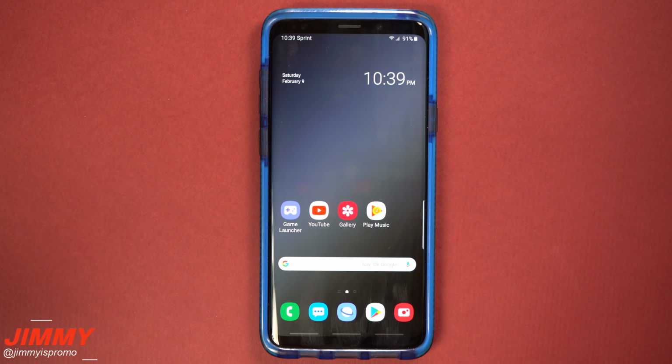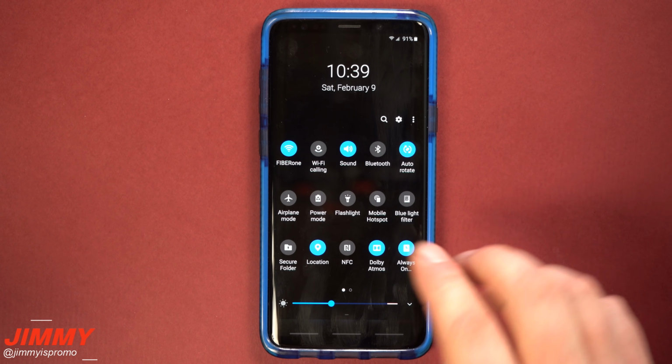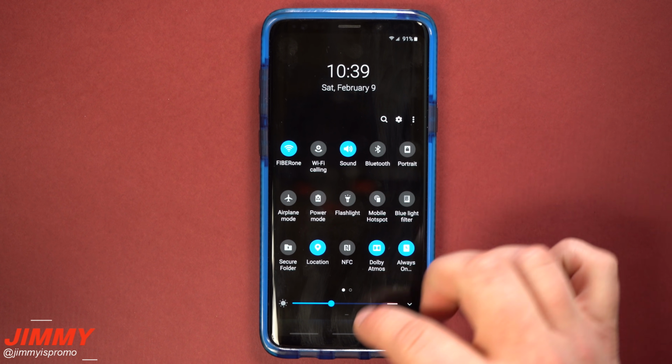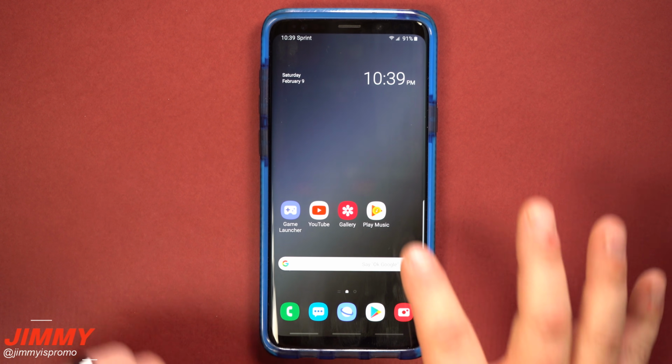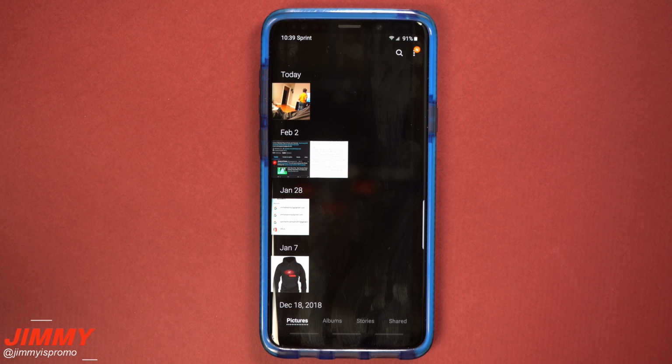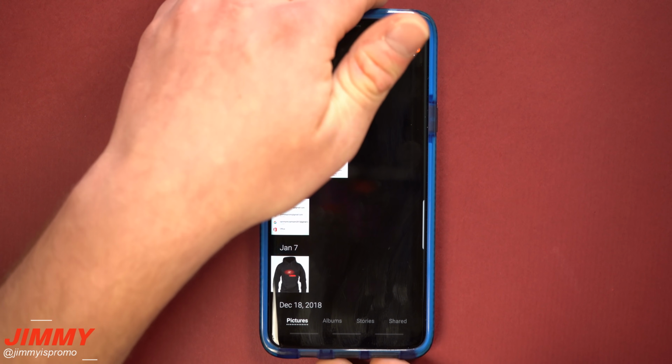Next on the list will be smart orientation. What I mean by that is if you turn off the auto rotate, now it will not rotate with you if you change your phone from horizontal to portrait mode, because maybe you're just making an adjustment on your bed or couch. So this is one of those settings you can simply turn off, because maybe let's say you're inside your gallery or watching YouTube or really doing anything else.